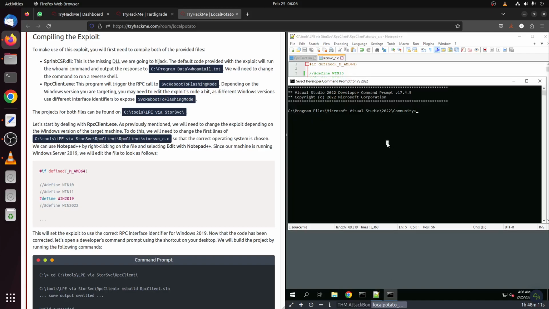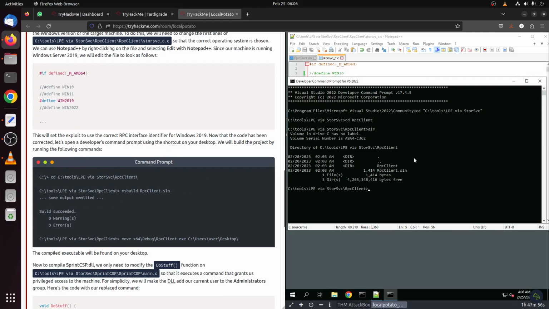Then okay, we go to this. We need to go to our tool directory, LPC, cd LPC client. Okay, we have that. Then msbuild rpc.sln. Let's start building it.